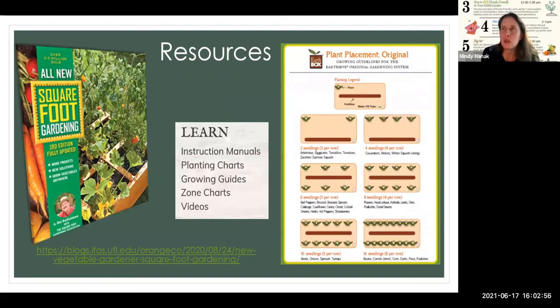So some of the resources to learn a little bit more of raised bed gardening or gardening in some of those self-watering containers: the Square Foot Gardening book that's been out for decades now. And then EarthBox actually has information on their website. One of the things I've noticed, whether it's a seed company or something like EarthBox, a lot of the really useful links on educational information for some reason is at the bottom. So scroll down. Same thing for our website. Sometimes some of the best links are at the bottom.